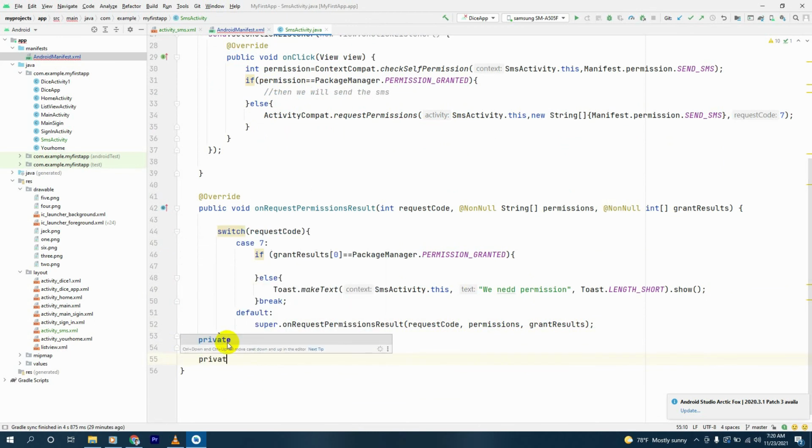method private void sendSMS, and inside it we'll have some code.